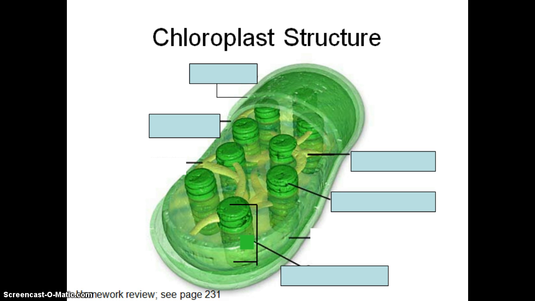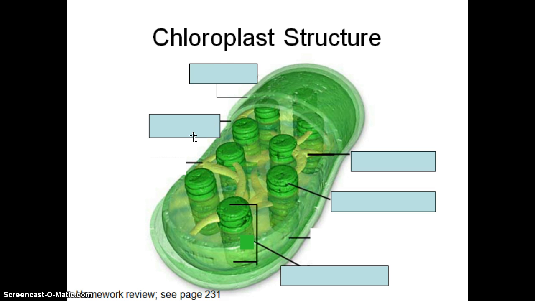This should look familiar, this chloroplast, and the chloroplast structure you've already done for your homework. So see if you can actually label all of these structures, and you should be able to do that by looking at page 231. One of the things that you might not remember with these two things is that there's an inner membrane and then there's this outer membrane. So these two things might not be familiar because that was back in October that we did that.